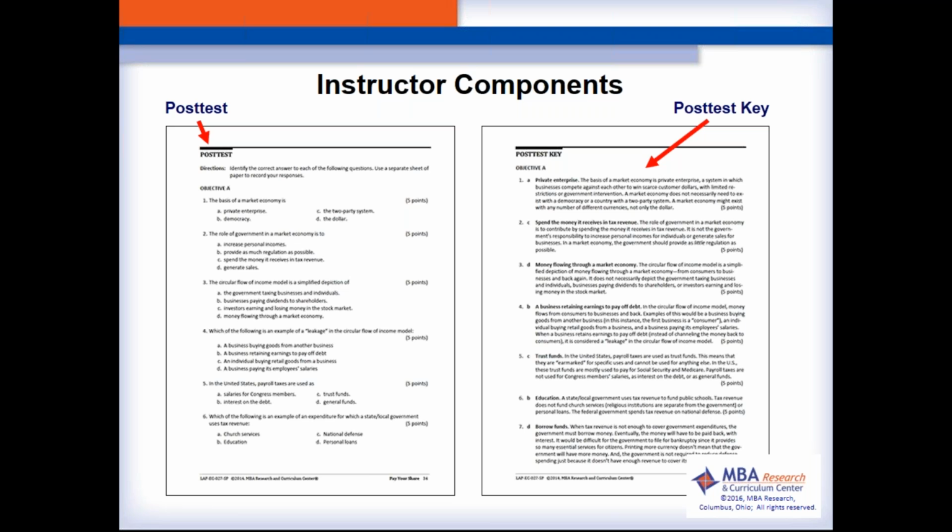Each of the post-tests starts with an objective test. It's multiple choice. And not only does it have the post-test, but it has the answer key. Love the answer key because not only does it tell students what answer is correct, but why the other 3 distractors are incorrect. Really a great tool to continue the learning for students. Because these are standardized tests, these are really great to share with students and to have them take as they're preparing for their CTSO competition.